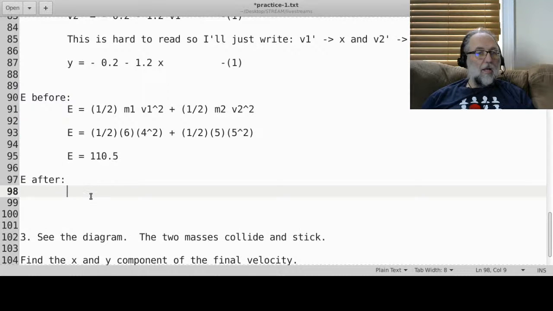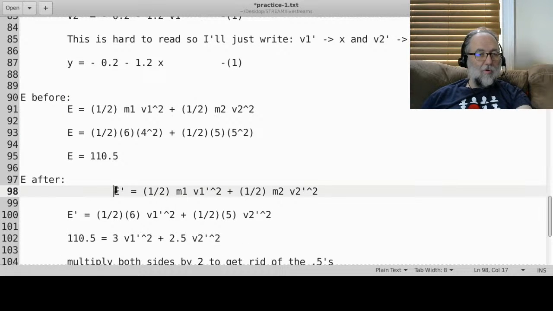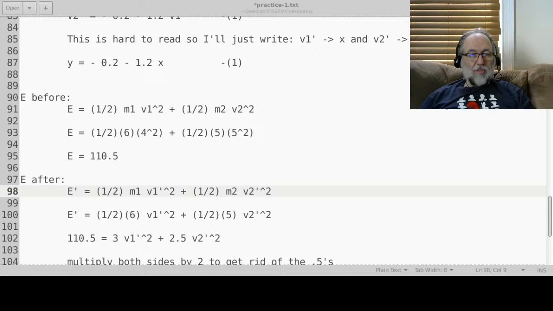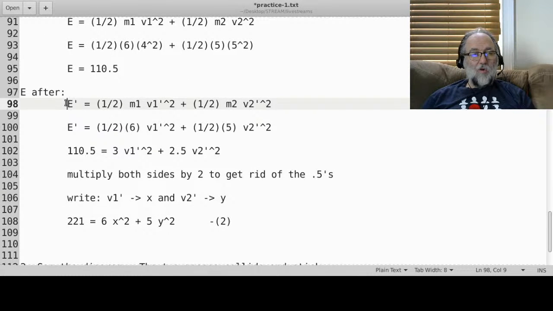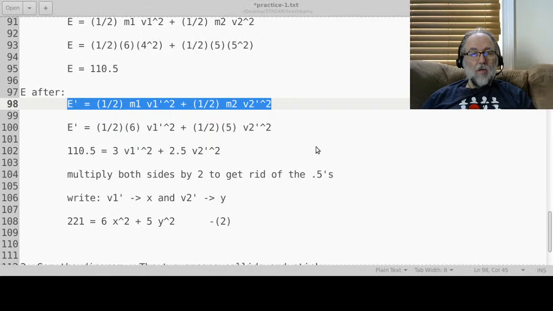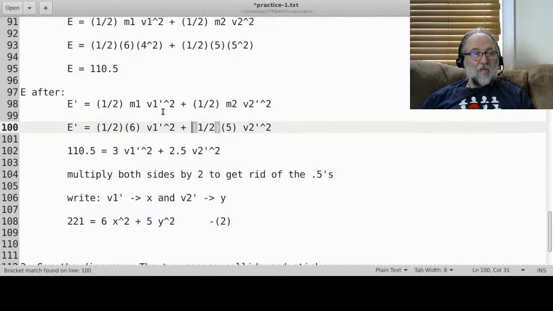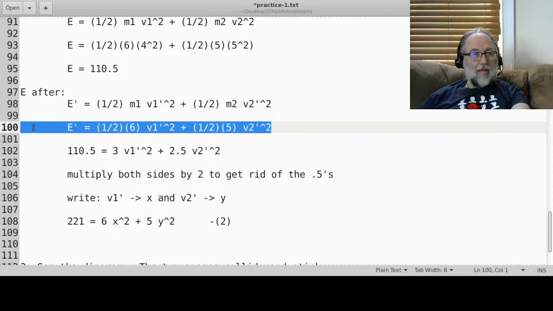Actually, let me just cut and paste all of this so I don't have to keep going back and forth. We'll just go through it one step at a time. The equation has the exact same structural form. There it is, like that, okay? So it's again 1/2 m1 v1 squared and 1/2 m2 v2 squared. But instead of v1, it's v1 primed, the velocity after the collision. And instead of v2, it's v2 primed. So there and there like that, okay? And I did the same thing again. I double cut and paste here.